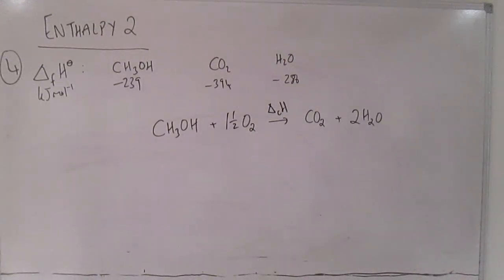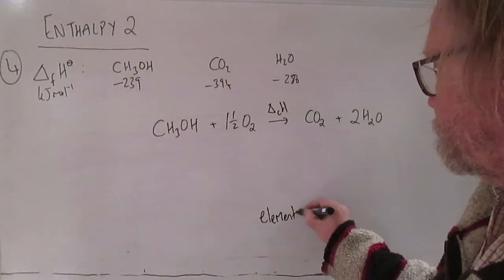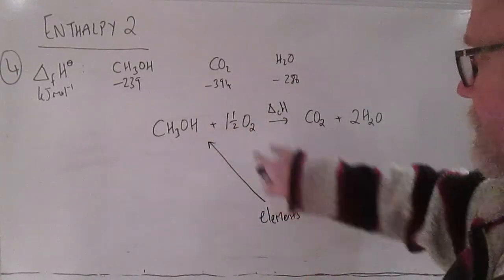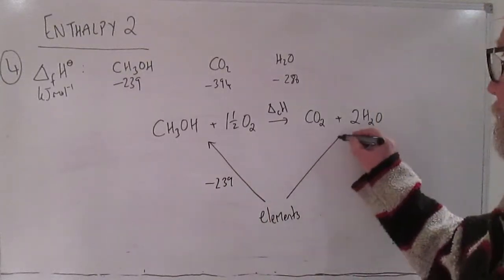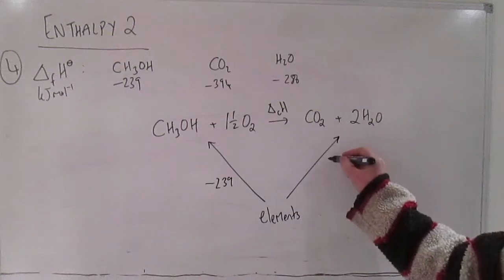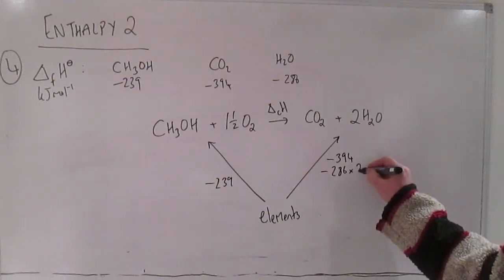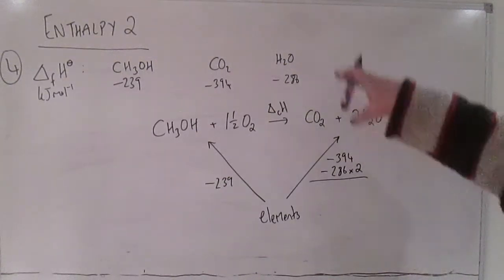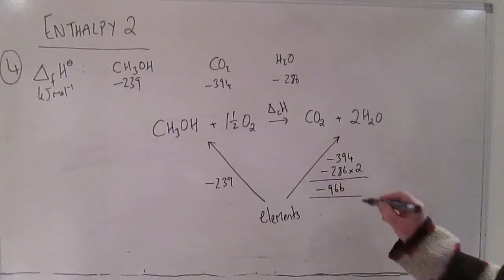Once we've established that, it's just the same as questions 2 and 3. So because the data we're using are formation data, elements go at the bottom, and if we go up that way to convert the elements into methanol and oxygen, well, oxygen's still an element, so there's no change there, so we just ignore that term. But we've got to make the methanol, so that's minus 239. On the other hand, if we take that same lot of atoms of the elements, or molecules of the elements, and turn them into CO2 and water, making 1 mole of CO2, that's minus 394. And we're making 2 moles of water, so that's minus 286 times 2. Always be careful, use the balancing numbers, and just explain to yourself that we're making 2 moles of water, therefore it's 2 times the delta H of formation. And if you add that lot up together, that gives you minus 966 on that side.